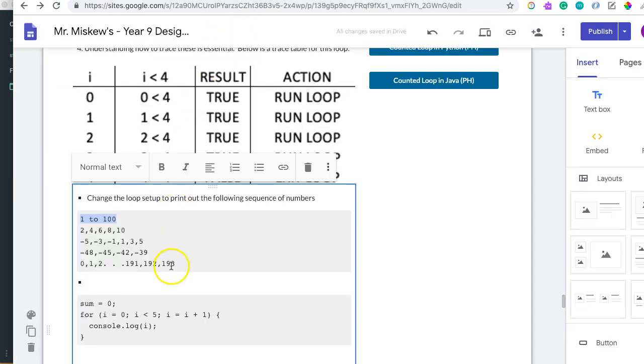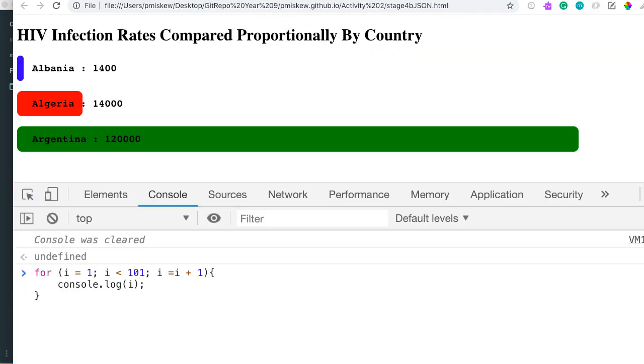We won't do them all. Let's do this one here. Actually, no, let's do this one here. This one looks good. So we can see that we want to start at negative 48. And then what's our change? To go from negative 48 to negative 45, I'm going to increase by 3. So my change is 3. And then I want to reach negative 39. So I'm going to come in here.